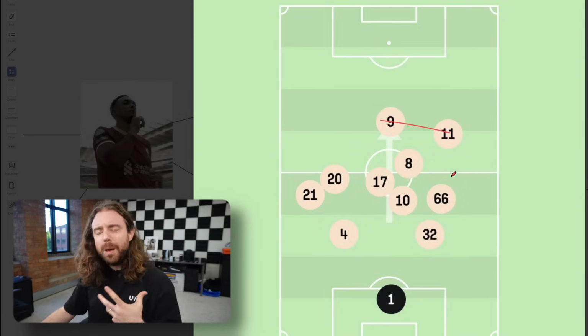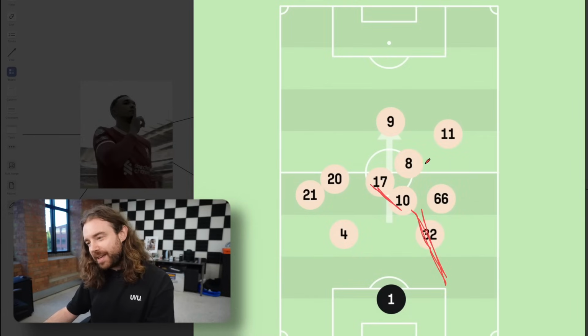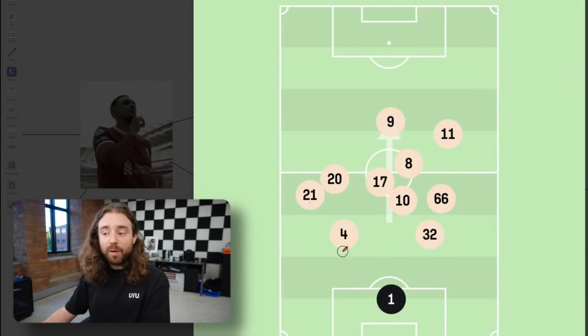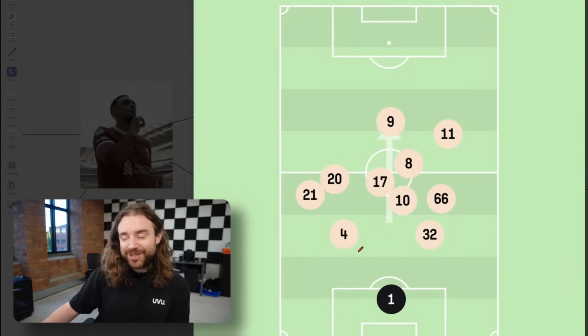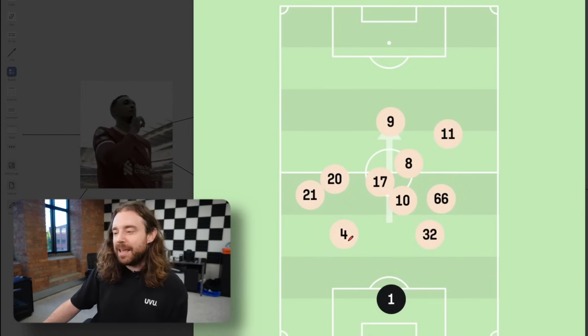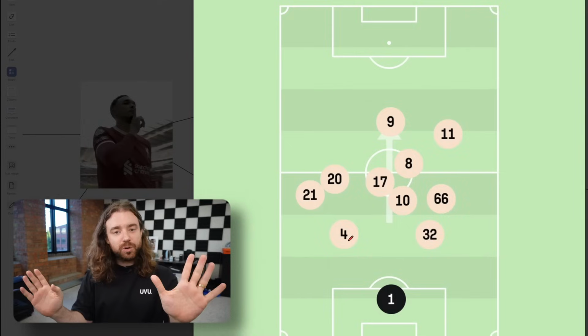And you saw Liverpool playing their way back into it, where they got a foothold in here, and also played a couple of players as a little line back there. You can see how concentrated Liverpool are on defending that side and how confident they are in Virgil van Dijk on this side. Virgil van Dijk, by the way, massively going underrated again in this game. The only time that City really managed to get through was when actually Liverpool were all out of position after a corner.